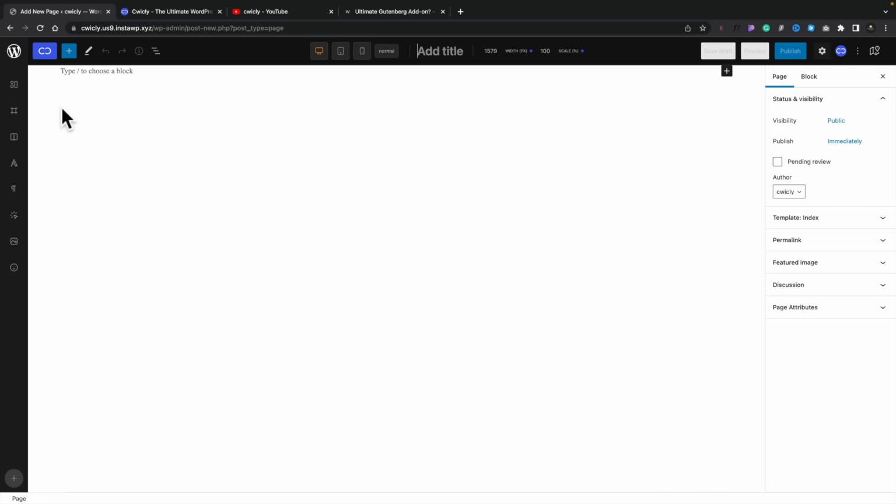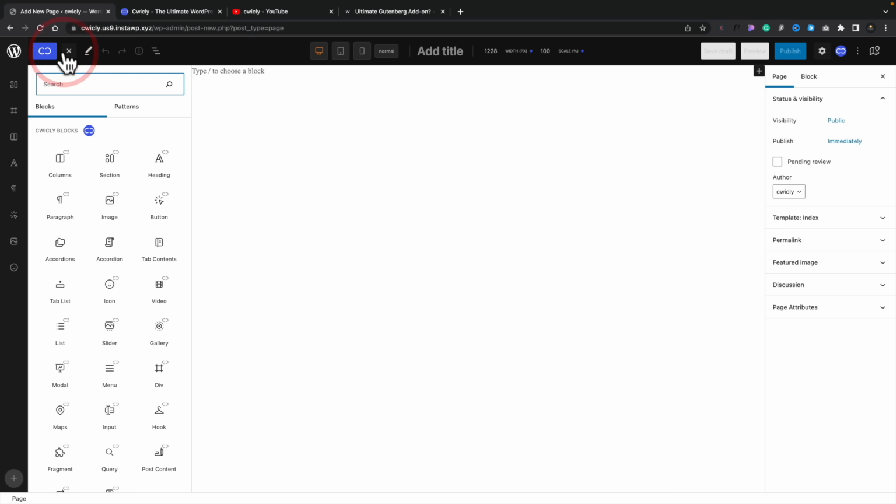So for example, if we take a look on the left hand side, you can see we've got very common elements we can drop into our design, or blocks if you want to call them that. So things like your sections, your divs, your columns, your text headings, your paragraphs, buttons, images and icons. However, we can also come up to the plus and open that up, and then we've also got all the normal blocks inside here, including patterns and so on.